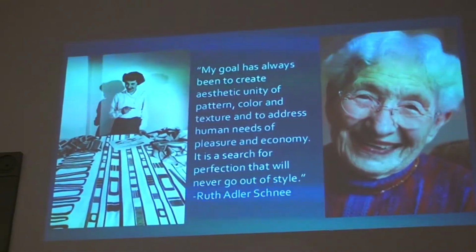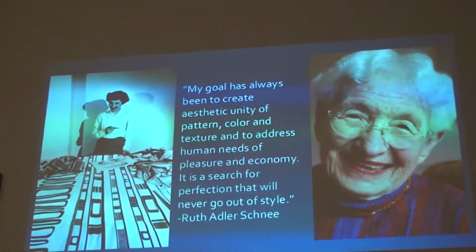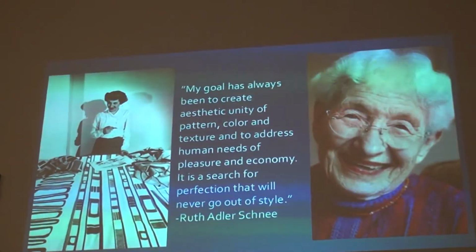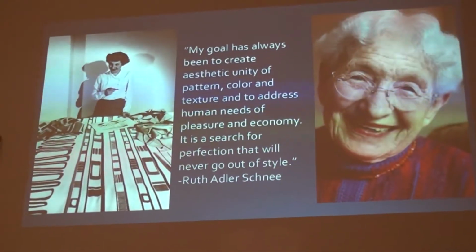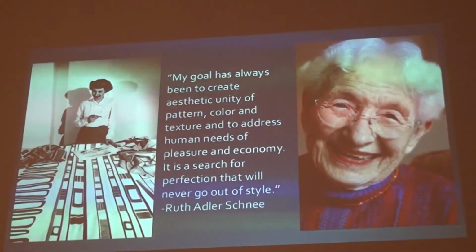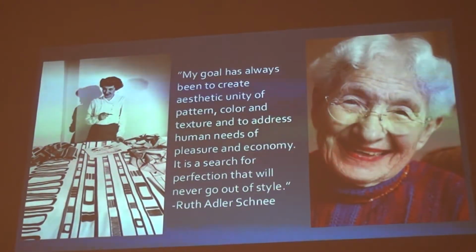And in fact, Ruth trained in architectural design at Cranbrook. She launched a career silk screening abstract shapes in bold colors onto fabric, and that was something that hadn't been done before. She won the International Celanese Corporation Prize in 1950, and she went on to work with some of the great mid-century modern designers who, of course, were all in Detroit. You probably know now that a lot of the Michigan modern books have come out, that Michigan was really a launching spot for mid-century modern design. So she worked with Eero Saarinen, Minoru Yamasaki, Charles and Ray Eames, Frank Lloyd Wright, and many others.